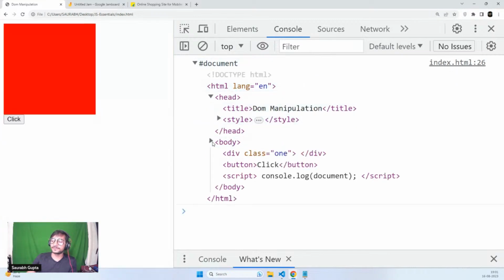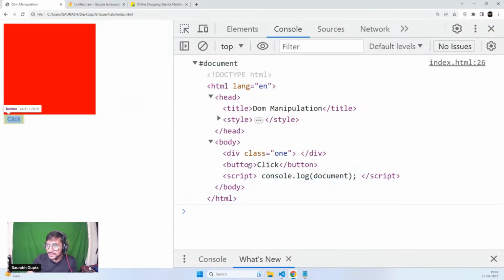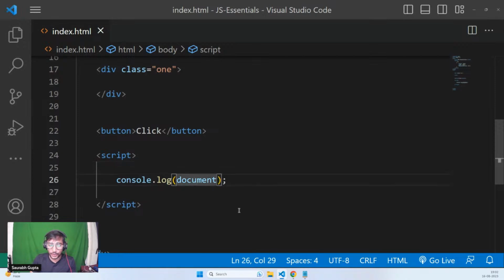See that, everyone? Guys, now that means this document object is giving me this whole tree, and from that whole tree I want to target this button element. I want to work on this button element. So I need to fetch that button element first. I need to select that button element. So to do that, you can do document dot.